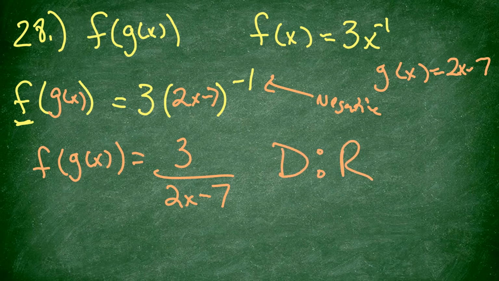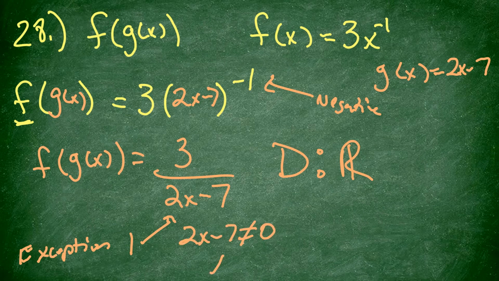All right. Now I start with my domain. Domain always starts off as all the reals, or R with 2 bars. That's just a list of all the real numbers in the world. I look for my first exception. See how I see a fraction there? So I say 2x minus 7 cannot equal 0. X cannot equal 7 halves. So that's the first thing I do, I say x cannot equal 7 halves. All right? There are no radicals.